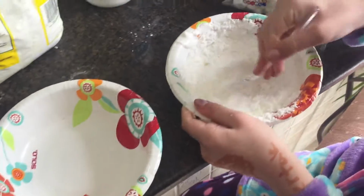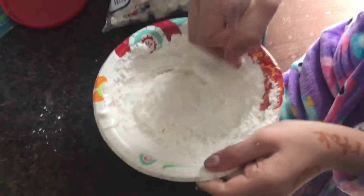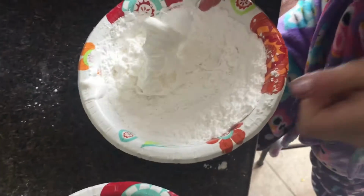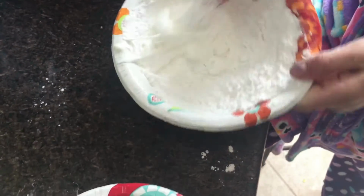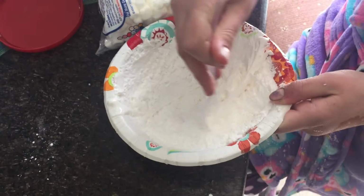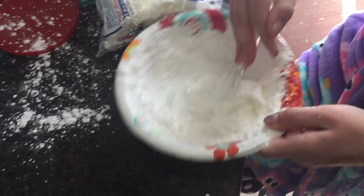You should mix slowly. And when you're doing this, make sure your hands are clean. I know my hands are dyed, but they are clean. They're just dyed, because I was making slime yesterday and I got food coloring on my hands. So, yeah, both.